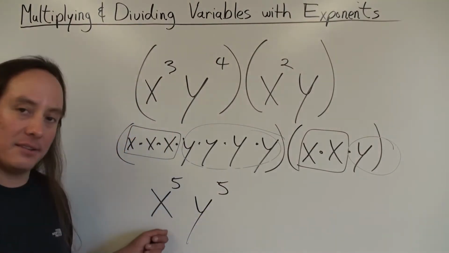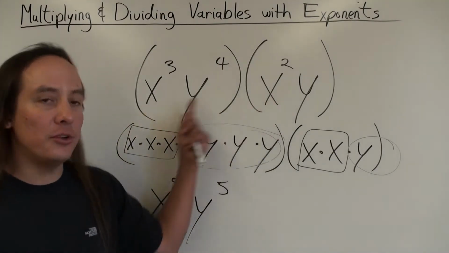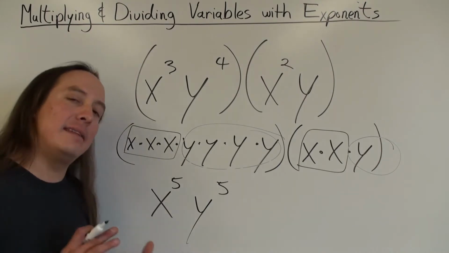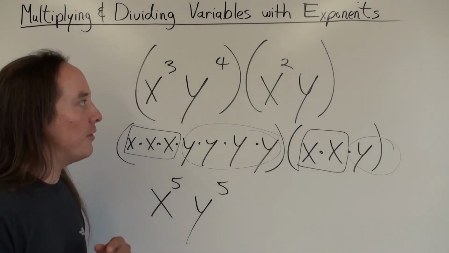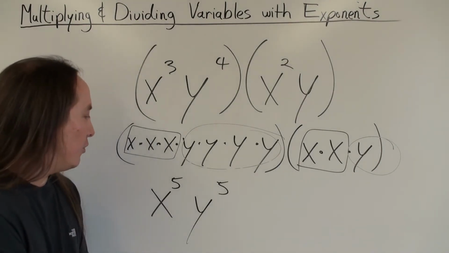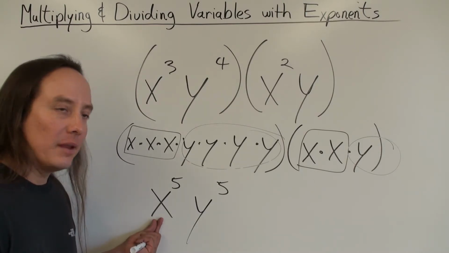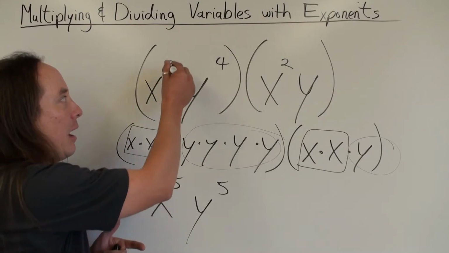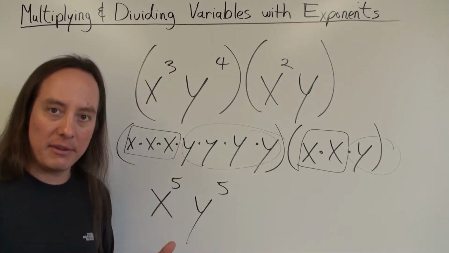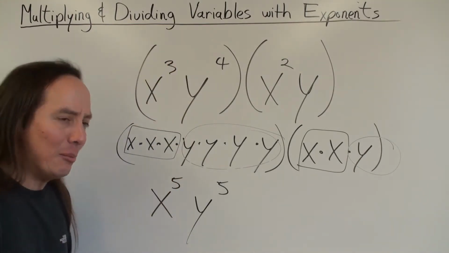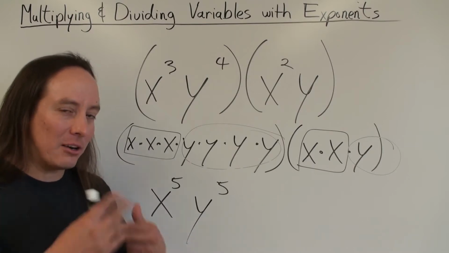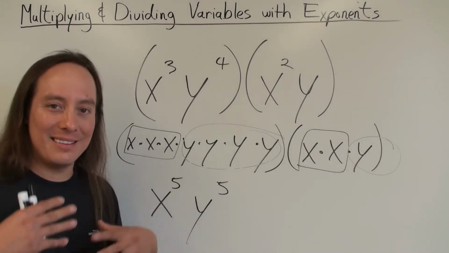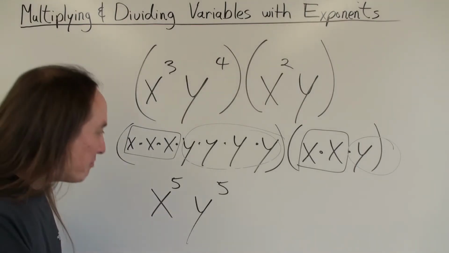So this is the answer. If you multiply these two terms, this is what you'll get. So you can see that it still is simplifying. It's just simplifying through multiplication, and when it's just a variable multiplied by another variable, we just put them together, but we just count how many of these variables are being multiplied by themselves. I hope it's coming across the way it is in my head. I see it pretty clearly. I hope it's translating that way to you all.